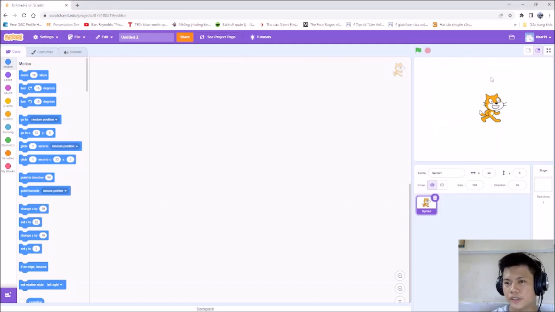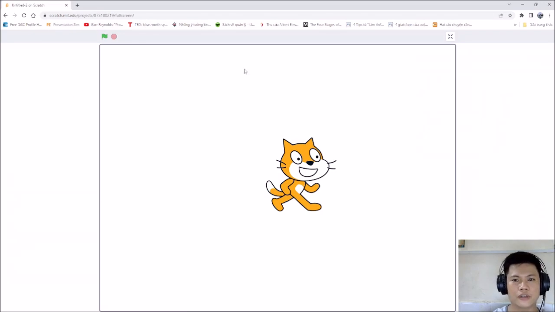And also above the stage, but to the right hand side of the screen, we have options to change the view of the stage. By default, this is the default view of the stage. Now, if I want to experience the full screen mode of the stage, all I need to do is to click on this button on the right hand side. Notice that the 4 arrows are pointing outward. Let's click on that one. This is the full screen mode of the stage. If I want to go back to the default view, I'll click on this one and notice the 4 arrows are pointing inward.